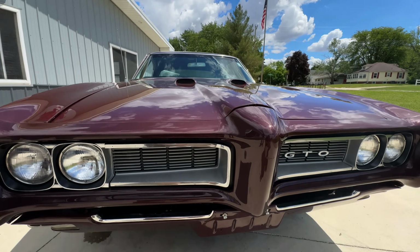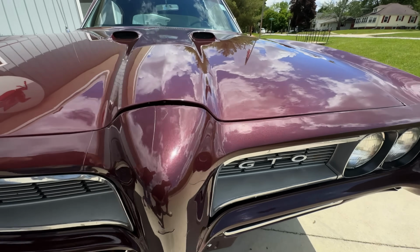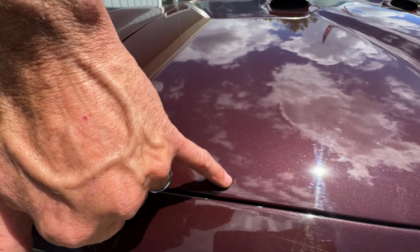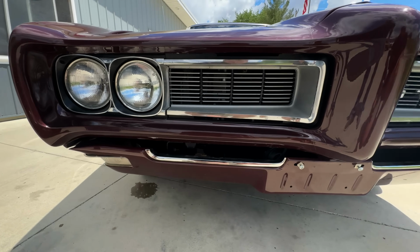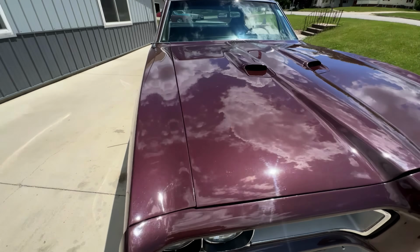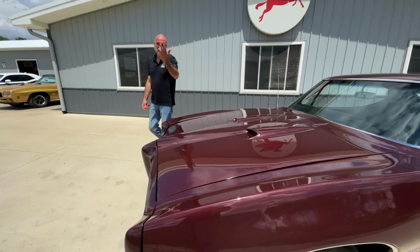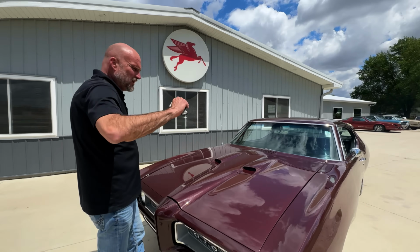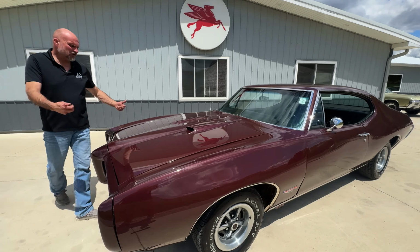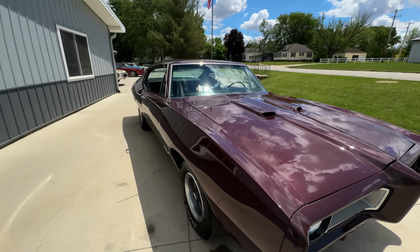Love the color. On this front nose, very typical of any GTO. You do have some cracks here in that Enduro front bumper. Yeah, it looks like about 3 of those, and there's just a little tiny paint imperfection right here. But other than that, that hood looks great. I love the dual snorkel hood on these. Hood on the passenger side lines up good. Sticks up just a little bit here on the driver's side. These hoods are just really big, and if you don't push them back a little before you pull them down, you kind of tweak them just a little bit. So very common on most of these 68 GTOs, 69 GTOs. It was a big issue with them.